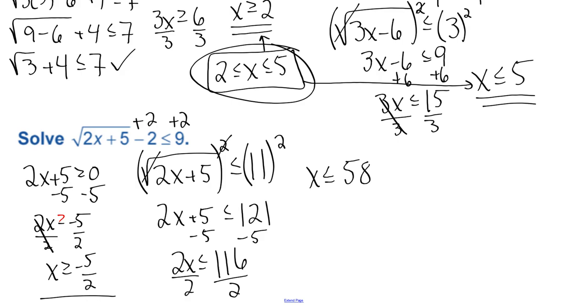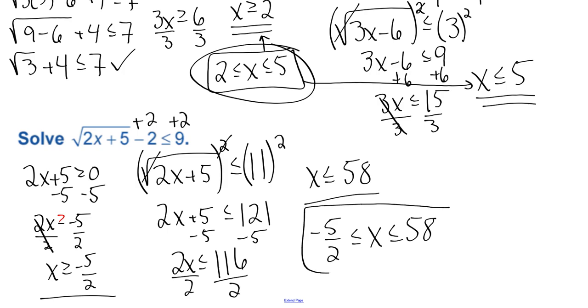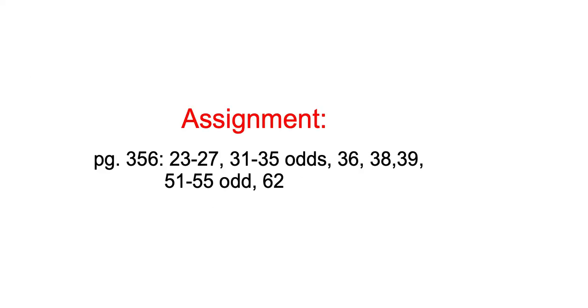Okay, so we have kind of some bigger numbers going on here. We got less than or equal to 58 and greater than or equal to -5/2. So we're between -5/2 and 58. So again, just like the last one, when you say between two numbers, you write it like this. Okay, and I'm not going to check a ton of numbers, but just take my word for it that that is the correct answer. Okay, so hopefully you know how to do this better now.